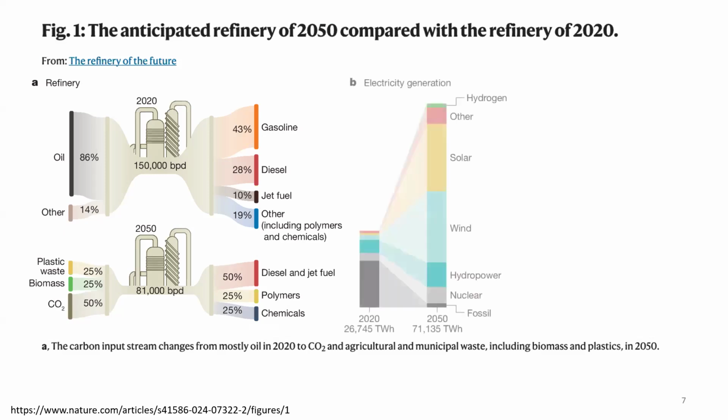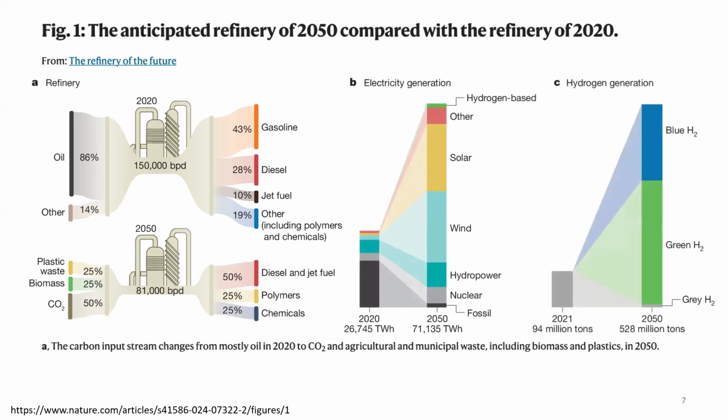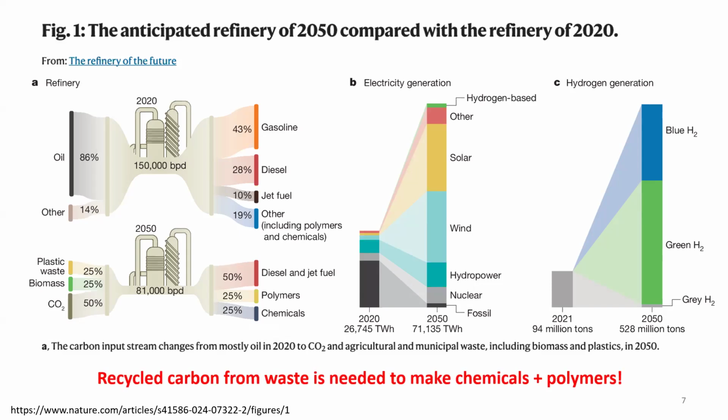To underline this further, the future of the energy sector is largely going to electrify. These are just some stats looking at how the energy sector might transition away from carbon-based sources of energy to non-carbon-based sources of energy. And that makes sense, right? We don't need carbon as a feedstock for generating energy. We can use solar, wind, hydro, and other sources. This further emphasizes focusing our technologies of the future on dealing with waste that inherently has a high amount of carbon, to make products that need carbon in them. So these chemicals and polymers of the future are carbon-based products, and these are things that we're going to need.